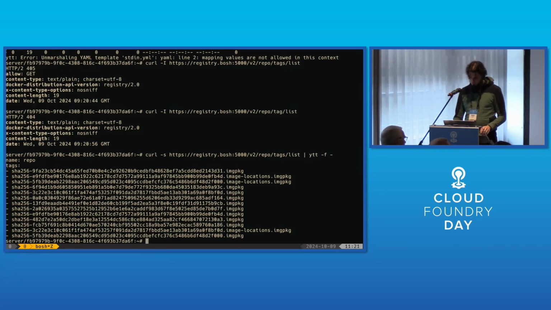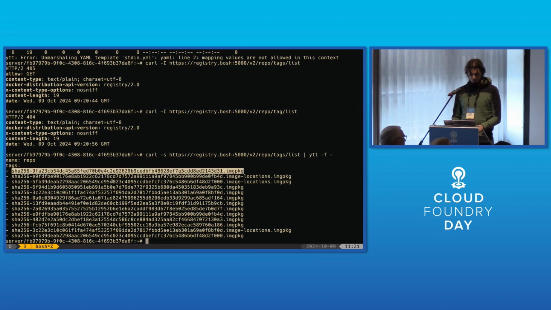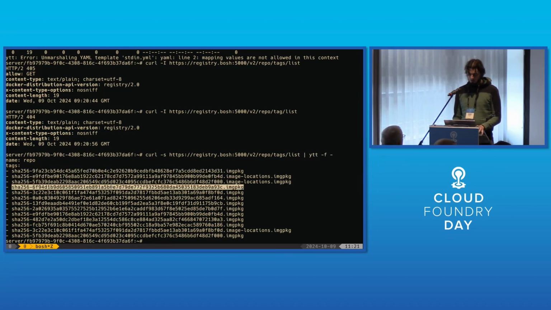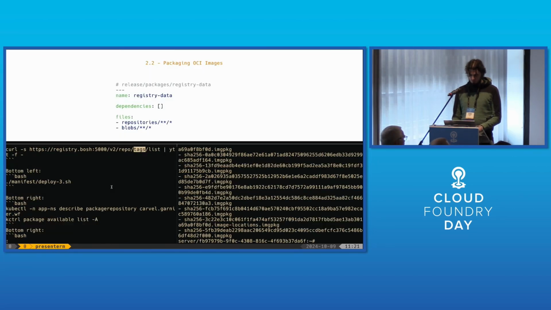There was a typo, something. Or just time. But yeah, so we can see these tags, right? These are all the relocated images. So they are now in the local repository. And then we can move on to the next bit.